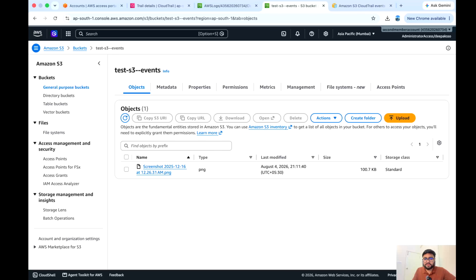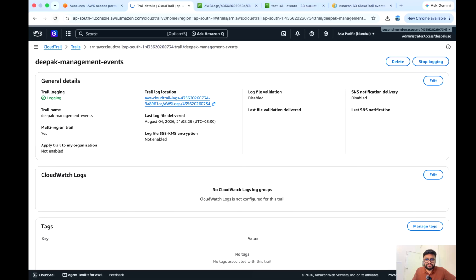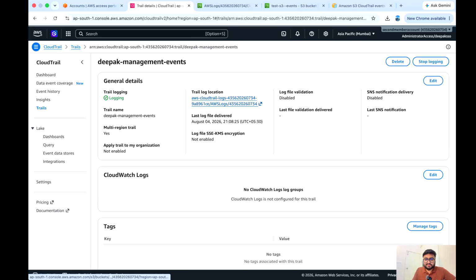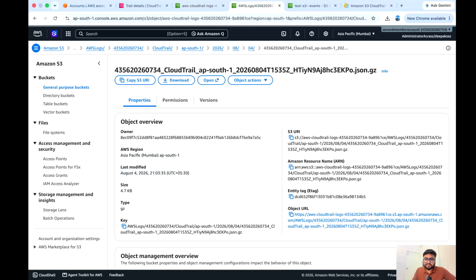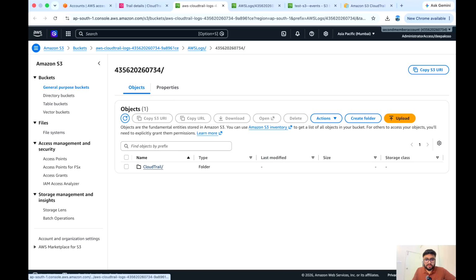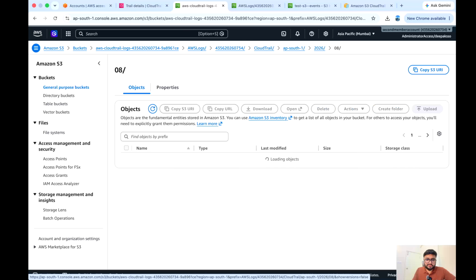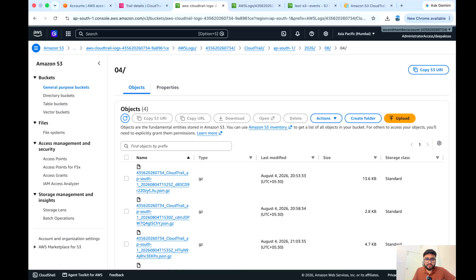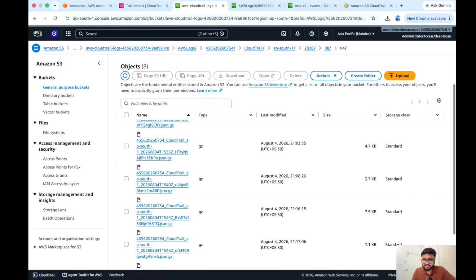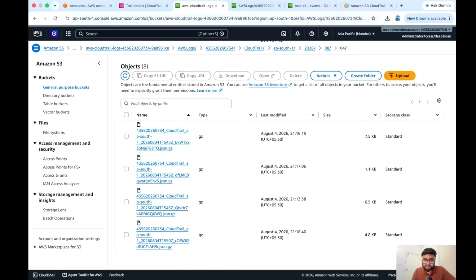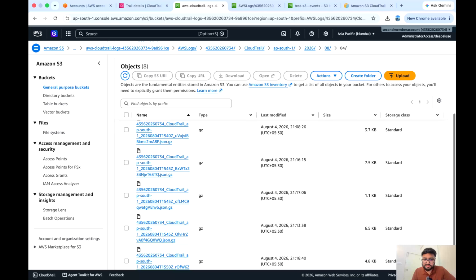So we have this. Now technically this trail, let me refresh it and go to the same S3 bucket. So this is the same S3 bucket, the same where we got this one, right? So I'll go to the CloudTrail again. This is AP South 1. Again, just go to this folder, and now let's refresh it. Okay, we have waited enough, and now let's download the latest one. We already have this. Let's download 216. I think it should have. Let me download this.